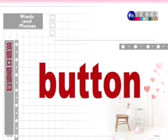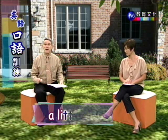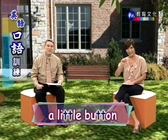Button. 纽扣。Judy chose pretty little pink buttons to sew onto her self-made blouse. 朱蒂选择在她自己缝的衬衫上缝上漂亮的粉红小纽扣。Okay, this word is a perfect example. Perfect example, good timing. We don't say button, but a little button. OK, 所以这边刚好就是一个非常好的例子，同学赶快把它标下来，OK?